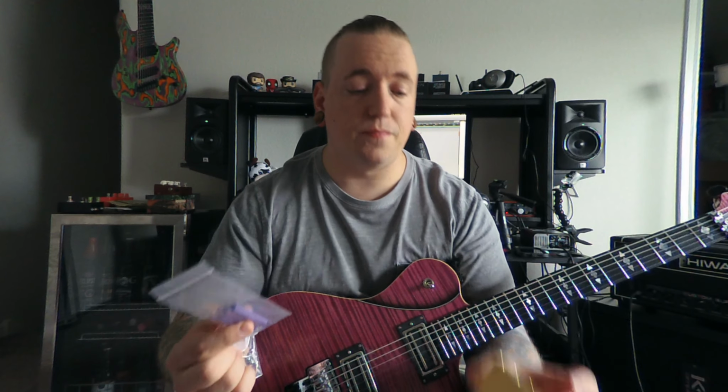Obviously, titanium screws are a significant upgrade. Noiseless springs, I've had experience with in the past with cheap noiseless springs, but I wanted to try out these to see if they're any better. But a bigger block for the Trem, I'm a little skeptical of whether or not it is actually going to make a difference in tone. So that is the purpose of this video.